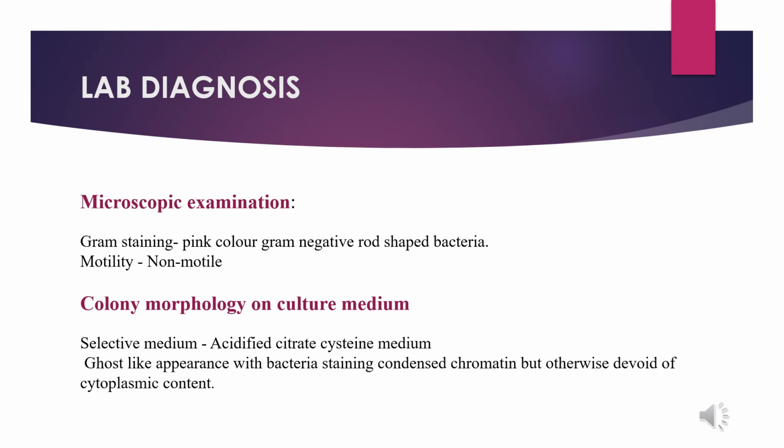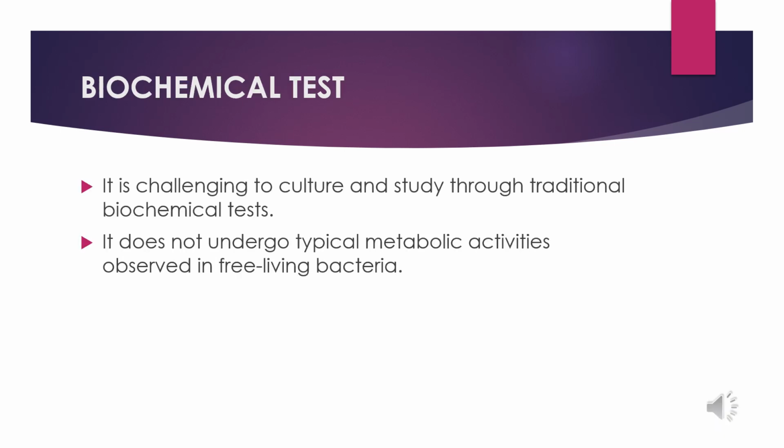Now let us discuss how Coxiella burnetii is diagnosed in the laboratory. Microscopic examination. In gram staining, it will appear as pink colored gram-negative rod-shaped bacteria. In motility, they are observed as non-motile bacteria. Colony morphology on culture medium. The selective medium used for Coxiella burnetii is acidified citrate cystine medium, which gives a ghost-like appearance with bacterial staining, containing chromatin but devoid of cytoplasmic content.